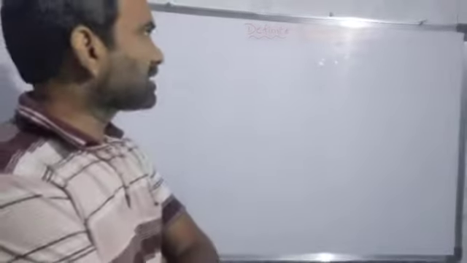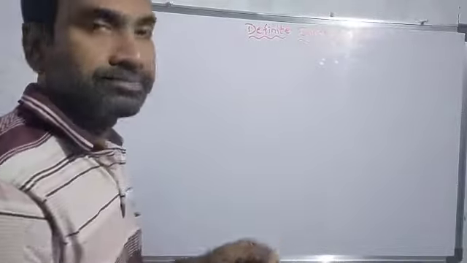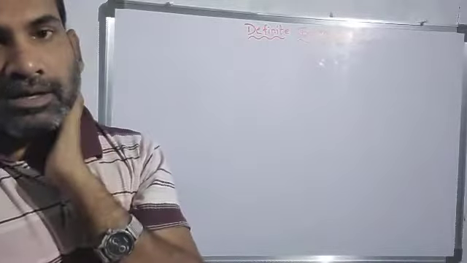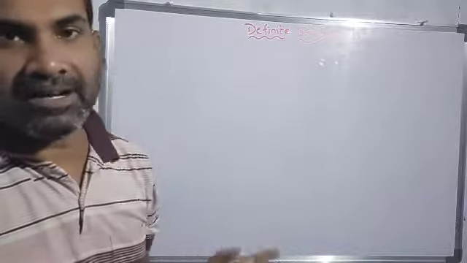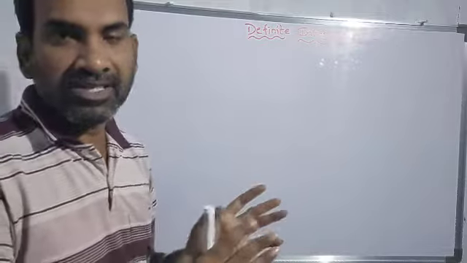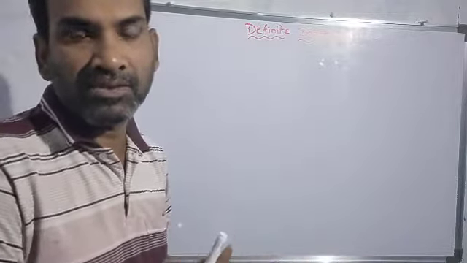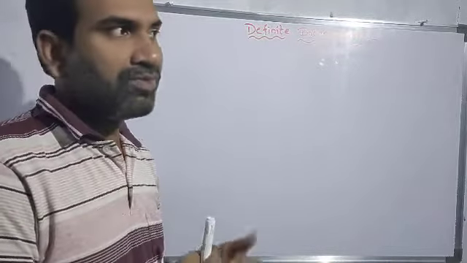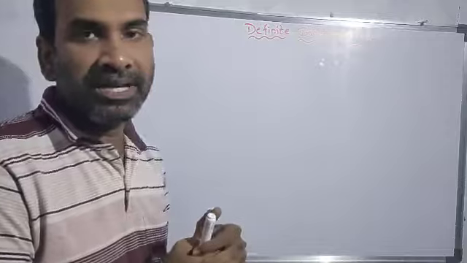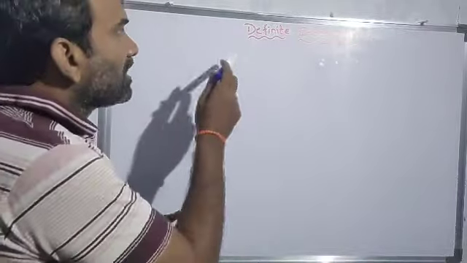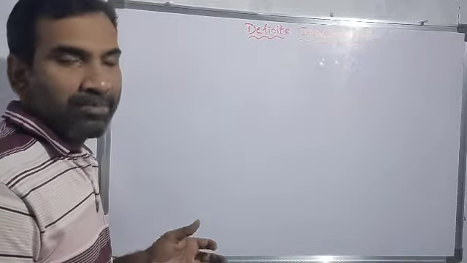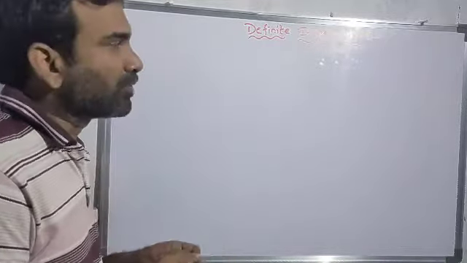Okay, so what is that? Definite integration. In our previous unit, indefinite integration, we studied different types of functions, how to find the integration values, different methods, and so on. So we studied a lot in our previous unit. Now in this unit, definite integration, we have to study some properties and related problems.